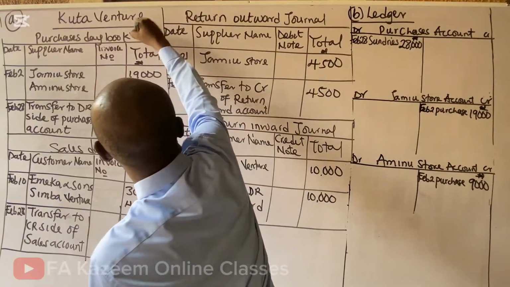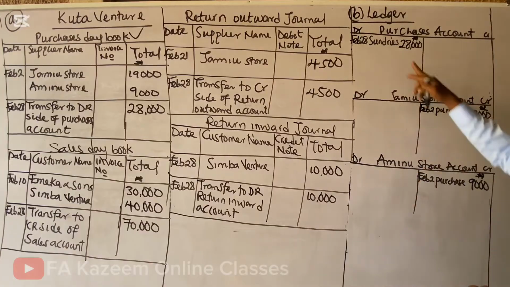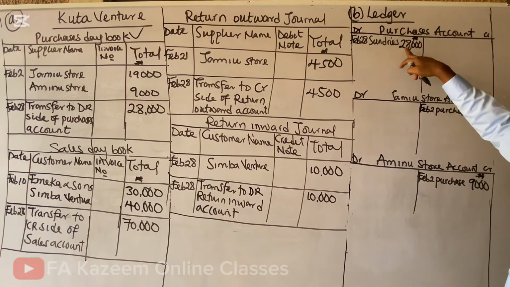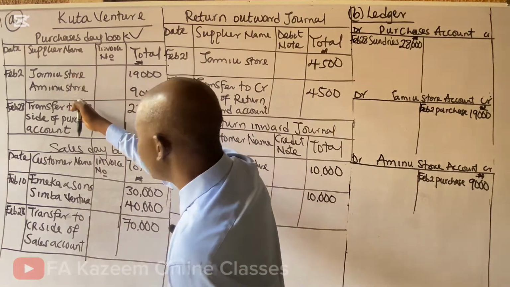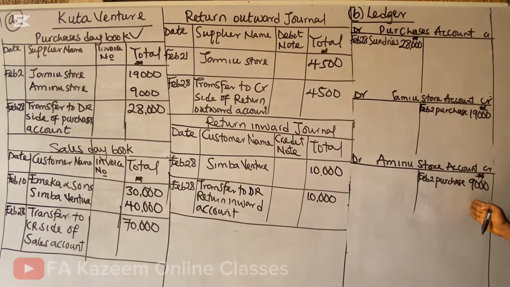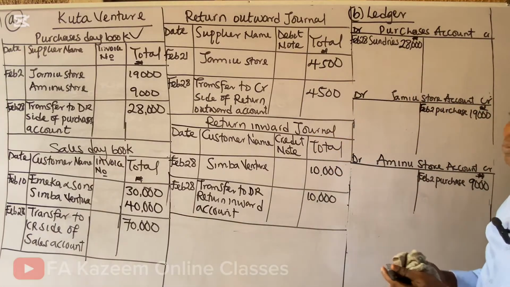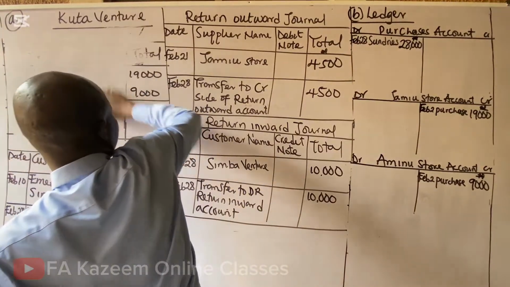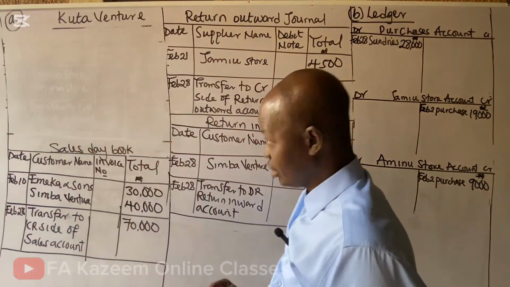What it means is this: we have transferred purchases day book to purchases ledger. And the purchases day book is transferred to the debit side of purchases account. Once you transfer purchases day book to the debit side of purchases account, if there are 50 names inside it, it means you are going to open 50 ledgers and do the corresponding entry to credit. What it means is this: purchases day book has been transferred to what? Purchases ledger. And in that case, it has been cleaned. You see that it's no more there? I've transferred it from the subsidiary book to ledger.